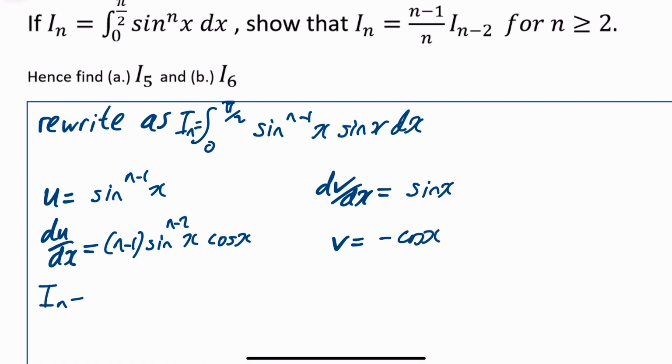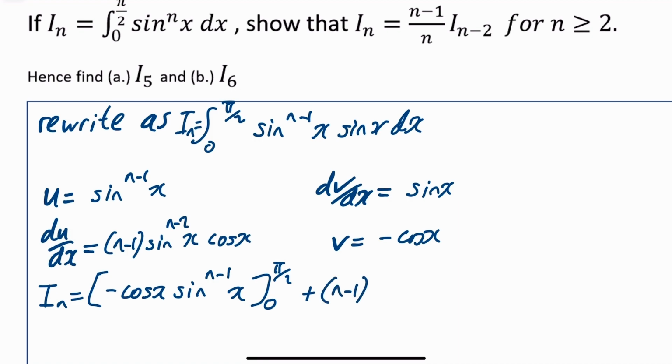So your in then is uv. So it's going to be in a square bracket, minus cos x times sine to n minus 1 of x, and that's between pi over 2 and 0. If you watched the first video, you'll remember I'm putting in the limits. It's going to save you a ton of time. And then it would have been minus for the next one, but your v is minus, so minus minus becomes positive. So save yourself a wee bit of time.